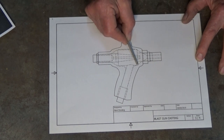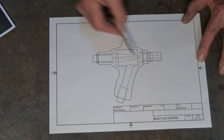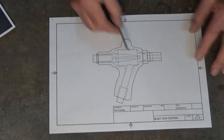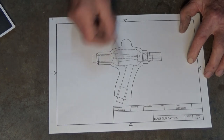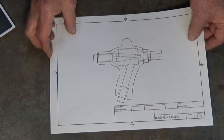There is almost continuous venturi coming down from the casting and meeting the tapered inlet for the nozzle. So remember, these nozzles do have a tapered opening, and I've tried to match up the casting with the taper on that nozzle. Now, that may or may not make a difference, I don't know, but certainly I'm going to give it a go.